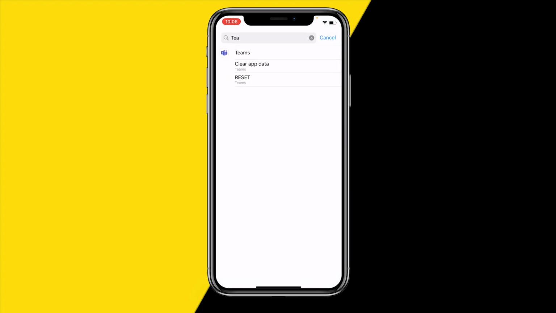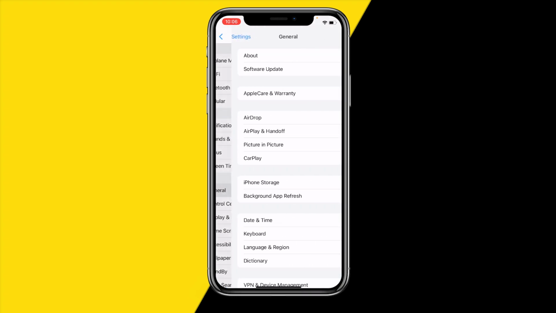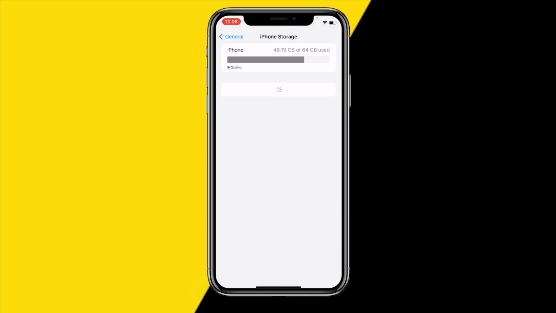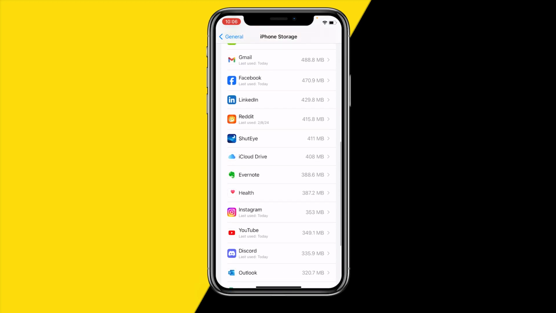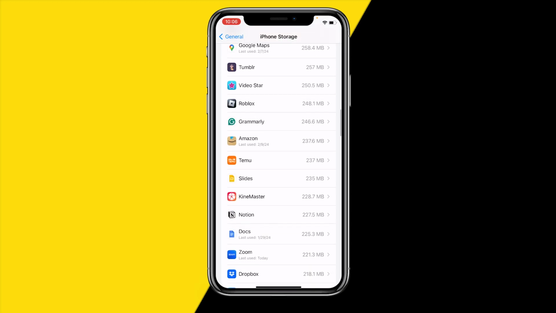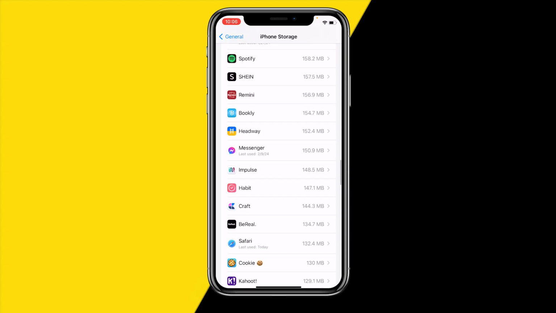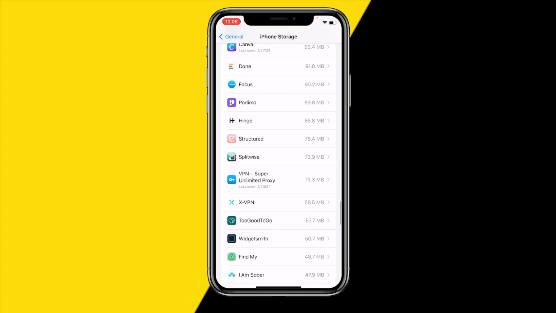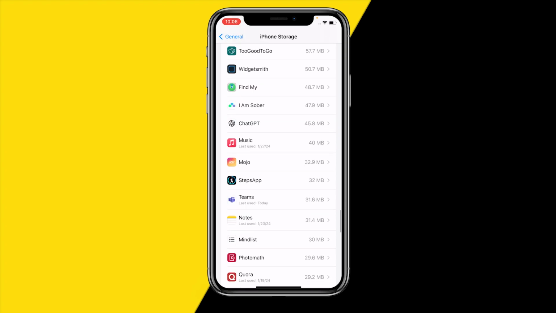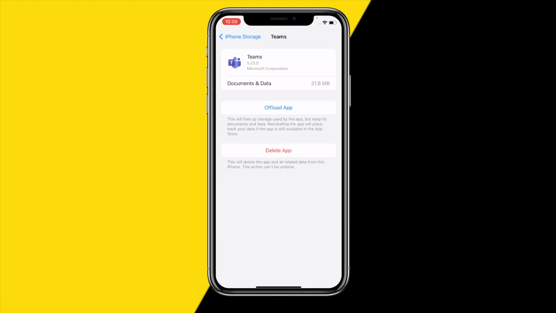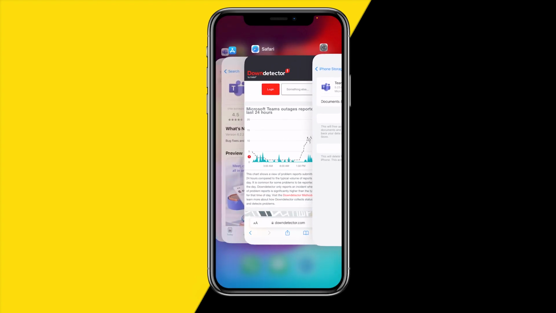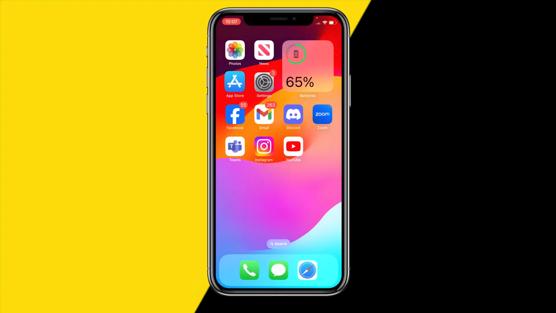Now on iPhone, in order to do that, all we need to do is go into General, head over to iPhone Storage, and scroll down till you find Teams. So I'm going to quickly scroll down. I know it's pretty far down because the app is not that big, so let me quickly find it. It's going to be right around here. Just click on it, then click on Offload App and reinstall the app again using this page. Do remember that when you do this, none of your documents and data will be removed. Everything will still be there, and you will still be logged into your account. You're just clearing the cache of the Microsoft Teams app.